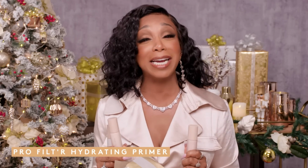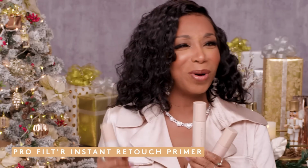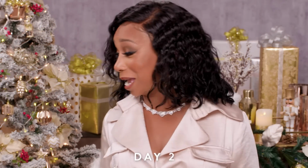If you that sis that need a little bit of extra hydrating, I will pick this primer up from Fenty Beauty. If you kind of wobbly and working with it and you kind of get moist, but you ain't really getting there, I would go with the soft matte. If there's a lot of motion in your ocean and you wetter and you just wet in the bed where your man's like, did she pee or is she climaxing? You're going to go with the true matte. These are the primers from Fenty Beauty, you guys. You cannot go wrong.